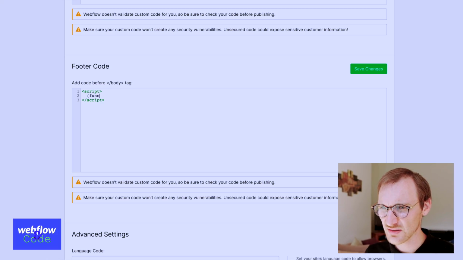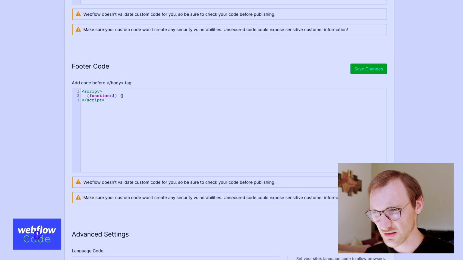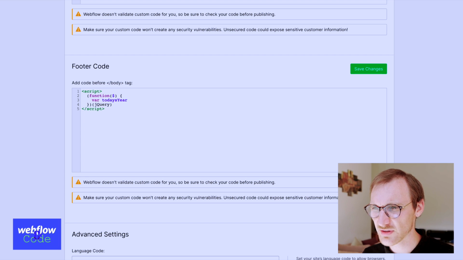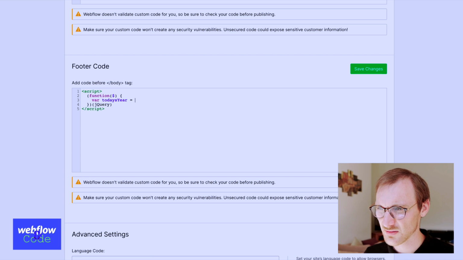So we'll make an IIFE. I know that's going to have $ in it, so I'm just going to do that. Already. So this is just going to run on page load. So var today's year equals, let's just copy that. Line 1 done.